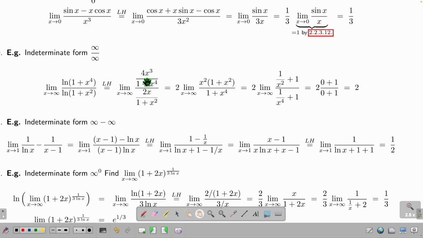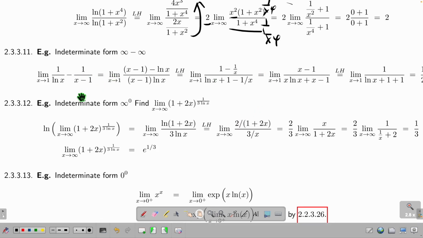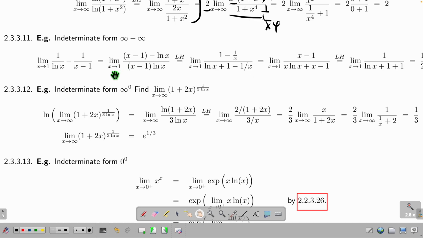Okay, but after you take the differentiation, you have this, and then you cancel out the terms. 4, 2 become 2, x and x become x squared, then this one goes up, you have this, take this, then I get this. This is another one. I have this, that one is 0, so 1 divided by 0 is infinity. This one is also 1 divided by 0, so I cannot take the limit. It will be infinity minus infinity. You know, there are some infinities bigger than other infinities, but we don't know which one is the bigger infinity.